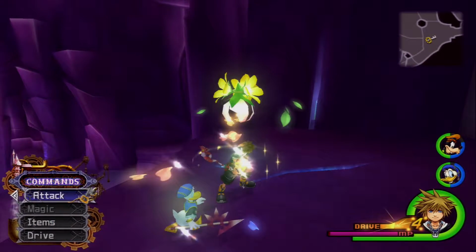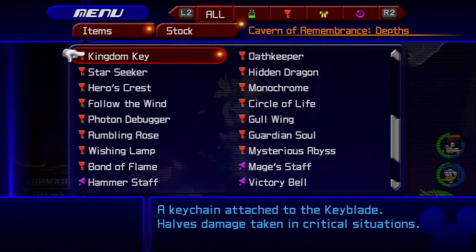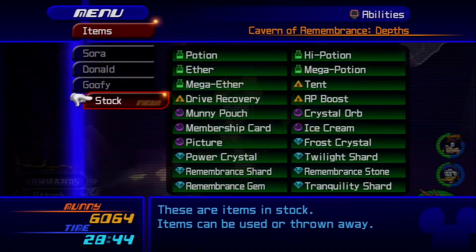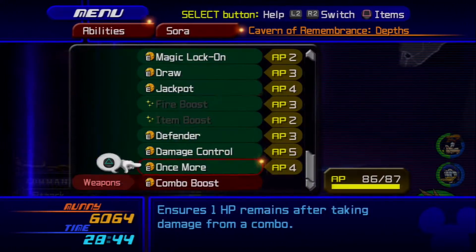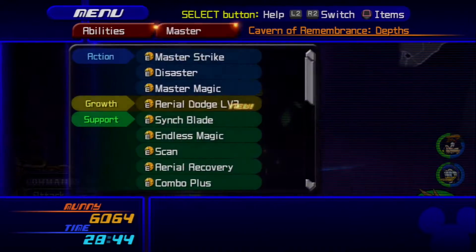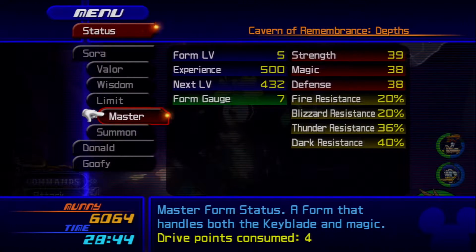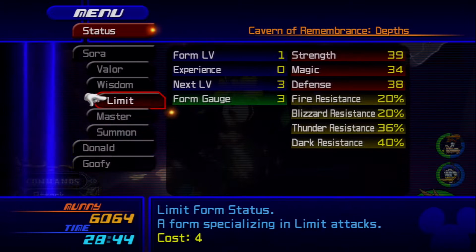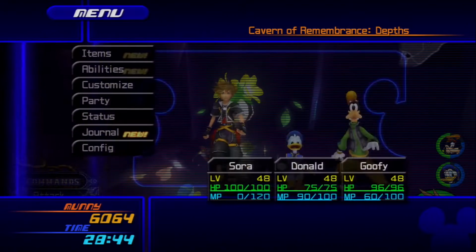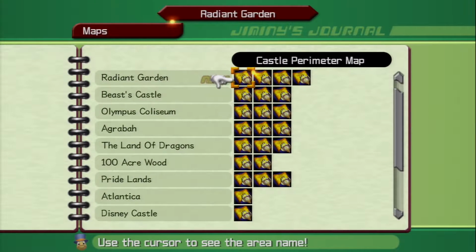So we'll go ahead and heal up. And we are going to check out some of our stuff here. Let's see, what's new? Yeah, the Remembrance Shards, Gemstones, new abilities. Aerial Dodge level 2. Master got a new ability. Status: Master can still go further. Okay. Yeah, I think it's one more to the last level for it. Journal. We did get a new puzzle piece. We got a new map here. Radiant Garden.